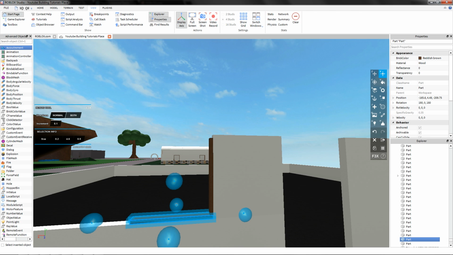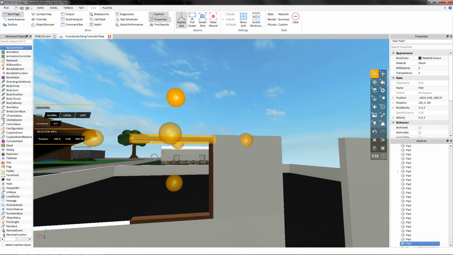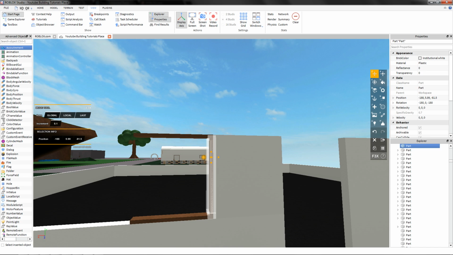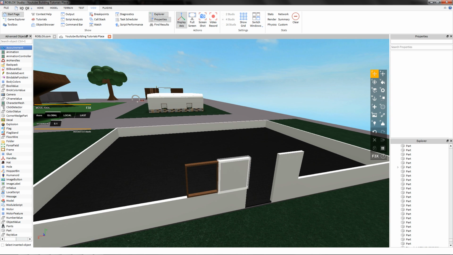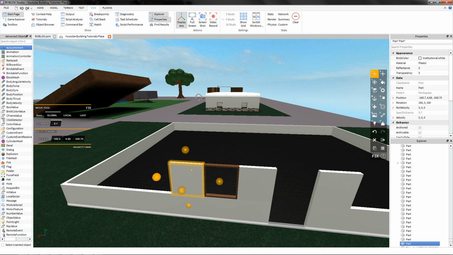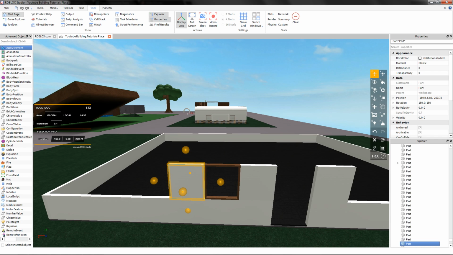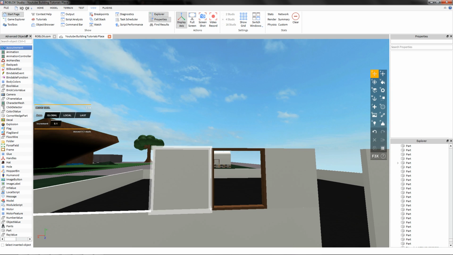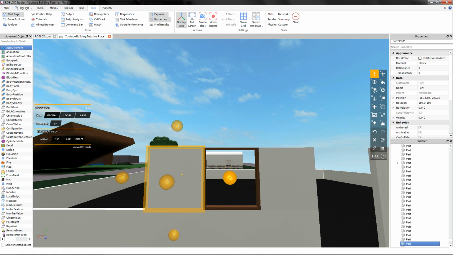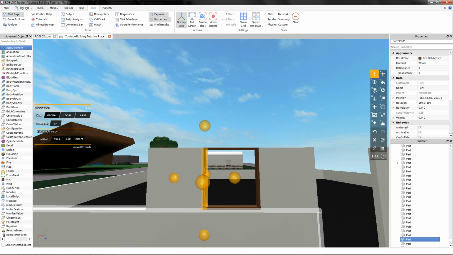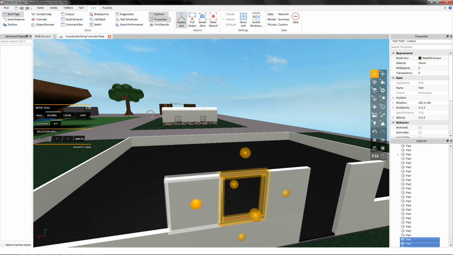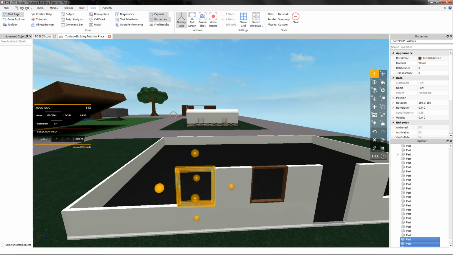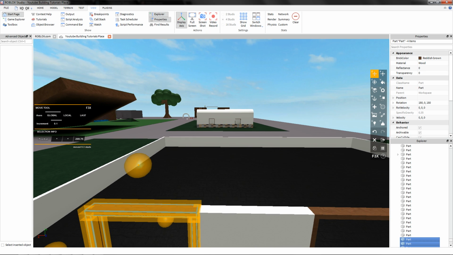And then we're going to copy this again, and then move this over here. We're going to space this out. Then pretty much you can just copy and paste these windows because they work really well. So let's copy and paste this to right here, so we have a nice open area.